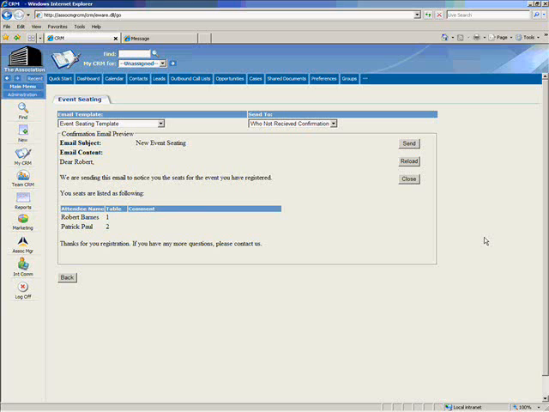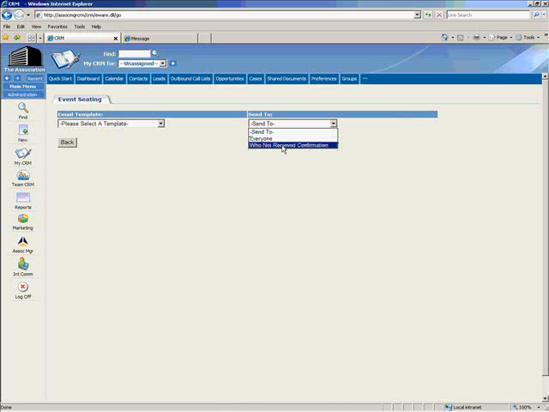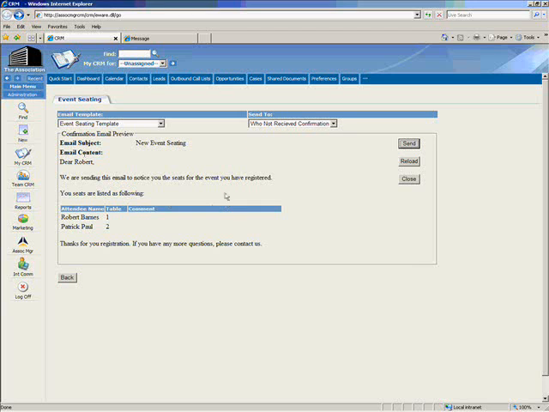You have full control over the template, and when I click send, then the system will send out email confirmations to everyone involved. And you can see here in the sent column whether they have been sent such a confirmation previously. If I then click finalize again and choose only to send to those who have not yet received, of course those individuals will not be sent a second confirmation.